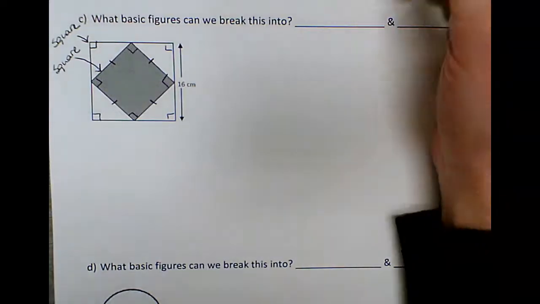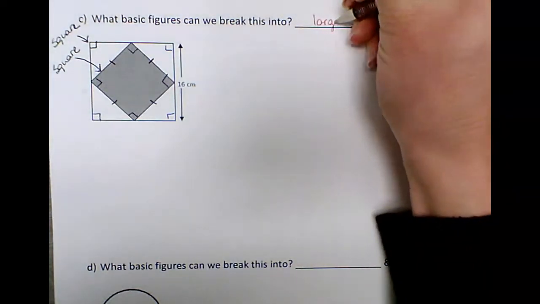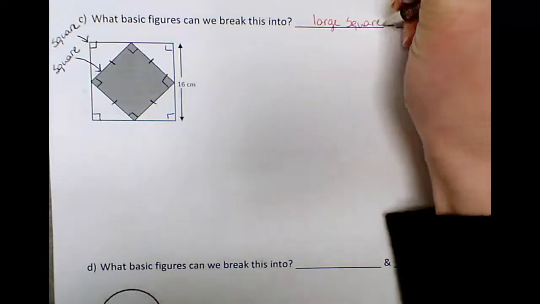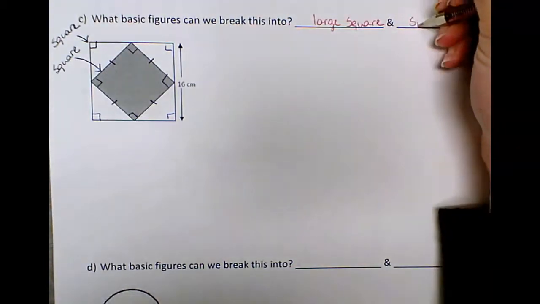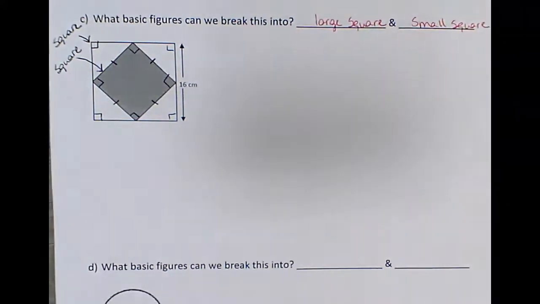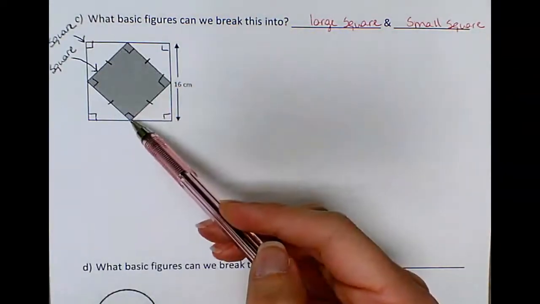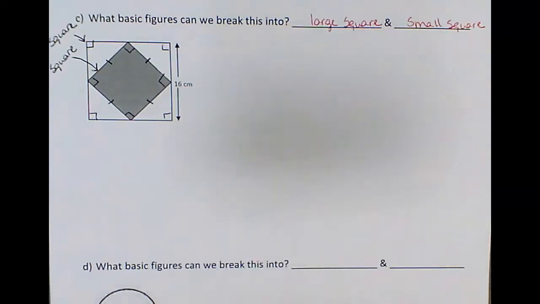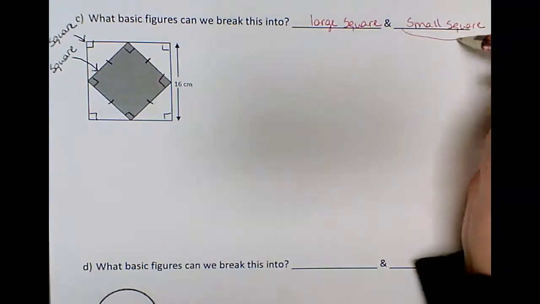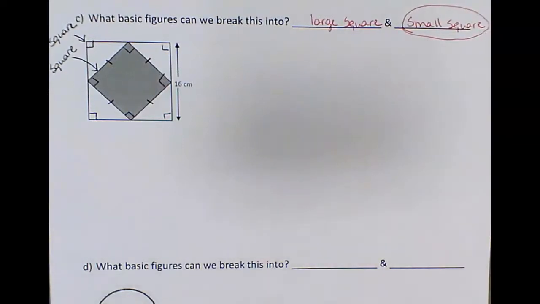Well, we have a larger square, large square, and we have a smaller square. Now it's interesting because we have a large square and a small square, but the only shaded part is the small square. So that tells me that rather than just finding the area of the small square, I should be thinking about how to utilize the information in the big square, because there's not really going to be any subtracting of a square area from a square area.